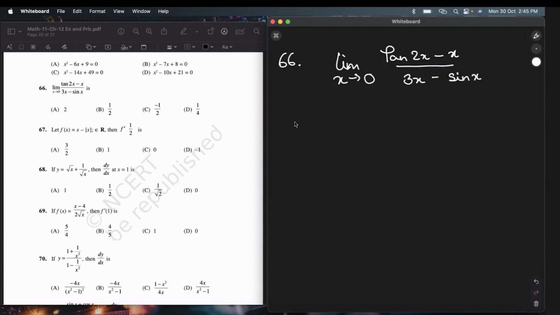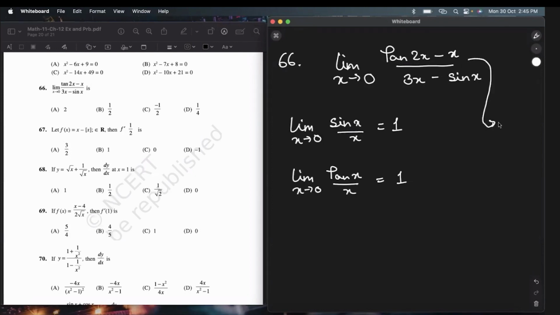Now what do we know? We know these two formulas. When x is tending to 0, sin x upon x returns the value 1. And when x is tending to 0 for tan x upon x as well, the same thing happens. This whole thing returns a value of 1. Currently, this is a 0 by 0 form, so we can't just simplify it just yet.